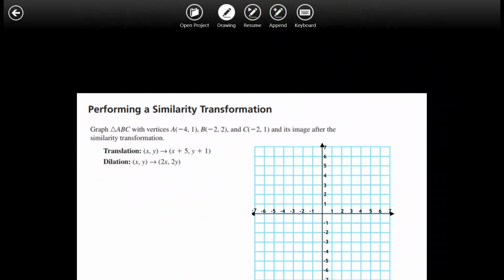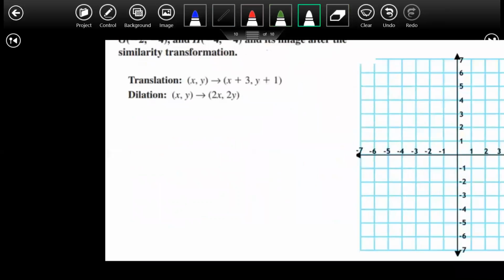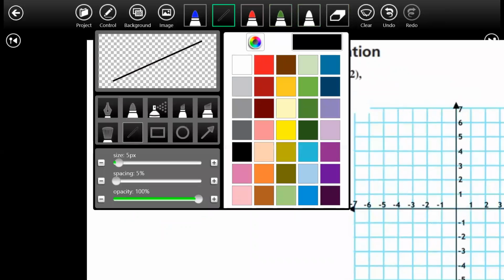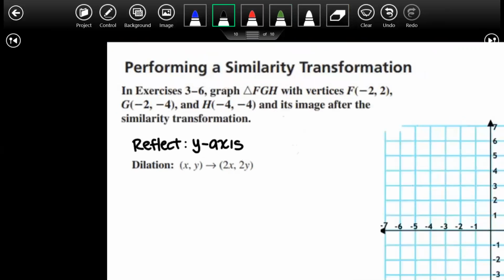Do me a favor and try number 2. And I'm actually going to change this one up. So give me a second here. We're going to change this one up to here. So use the same points. Go ahead and plot your points first, and I'm going to fill this in just so we can practice a different one. So let's change that problem up.